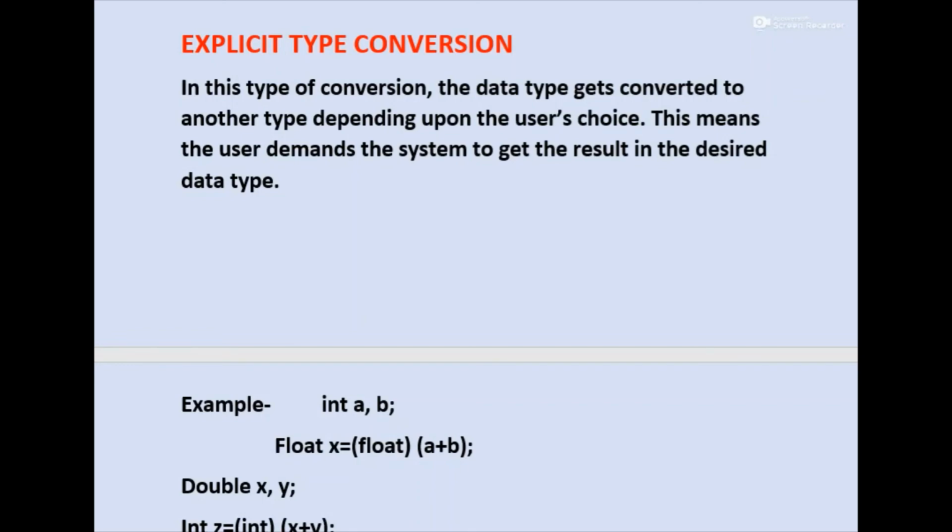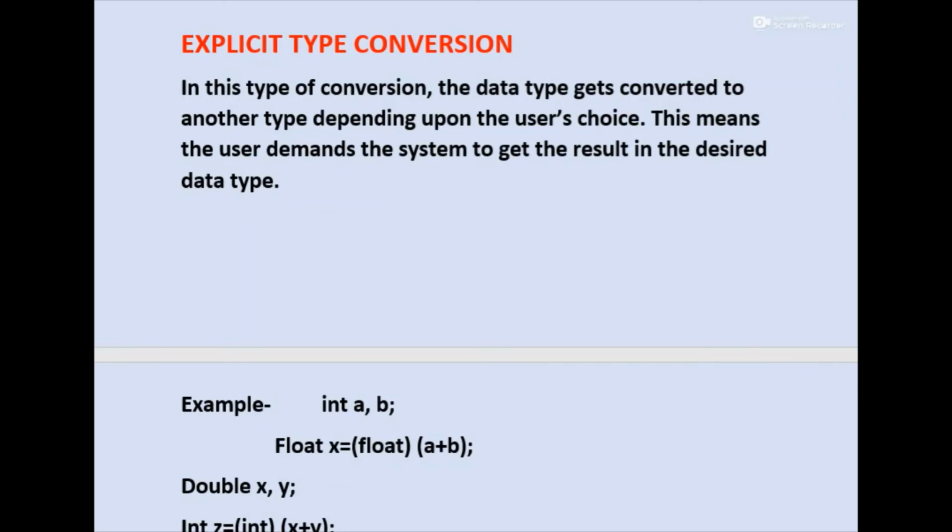One is implicit, where the user cannot interfere, and the other is explicit type conversion, where the user can interfere.